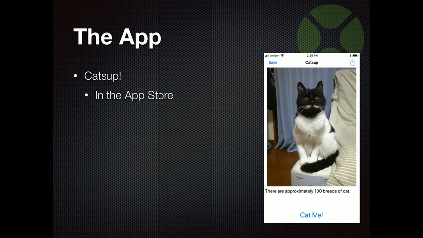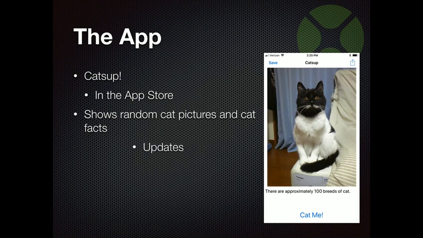So this app's already in the App Store. My son helped me build this app. This was kind of an example father-son bonding thing when we sat down at the computer and came up with an app idea, and I showed him how to make an iOS app. So, random cat pictures and cat facts.